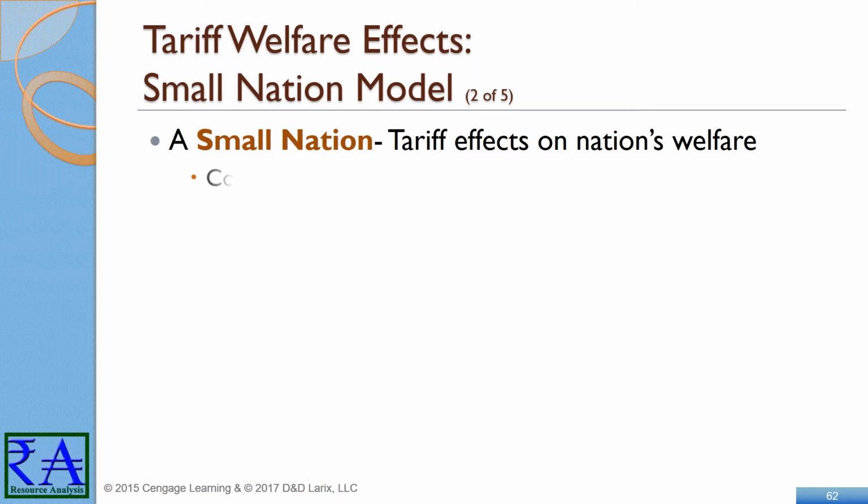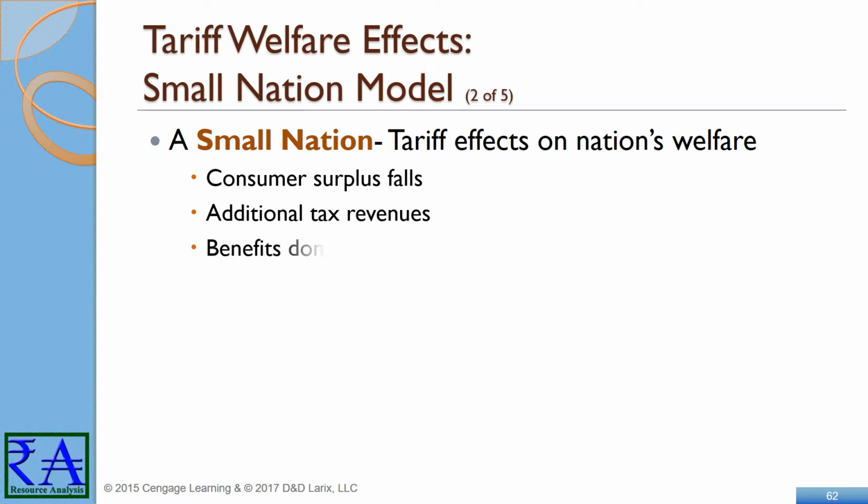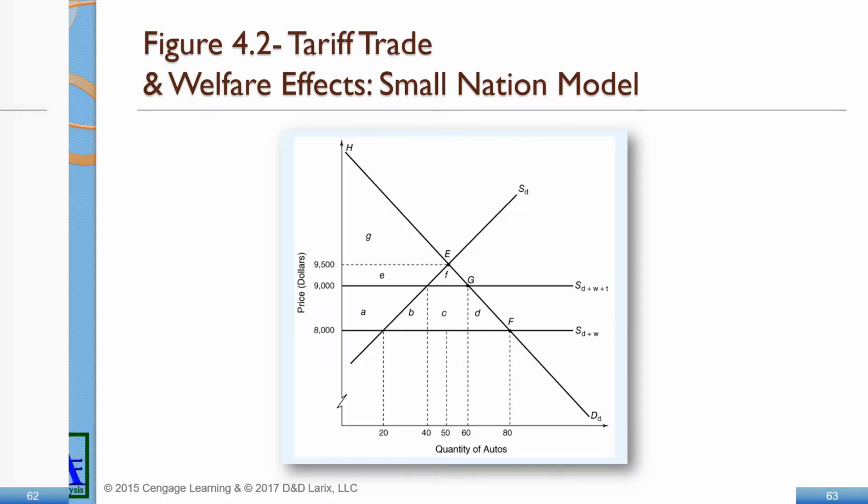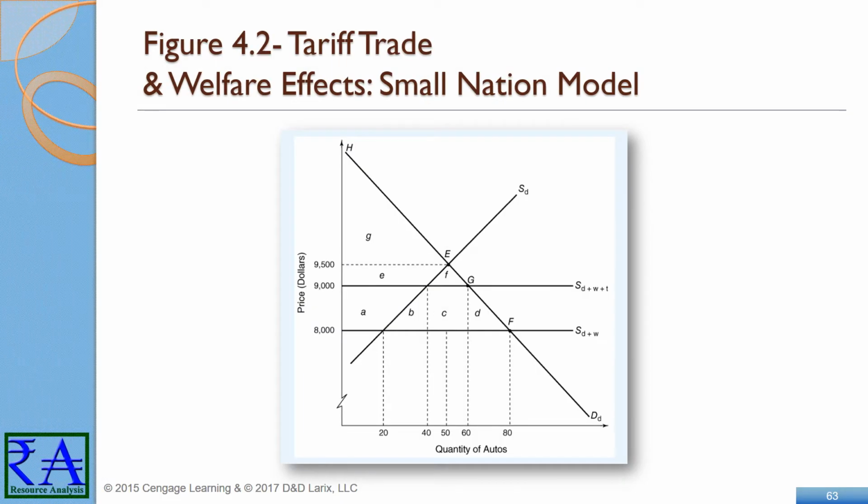Let's break it down some more. In terms of the nation's net welfare in the post-tariff condition, most domestic jobs are retained along with price supports for the manufacturer, and the federal government generates new revenues. But consumer surplus is reduced. We dissect this chart to find the magnitude of specific effects.